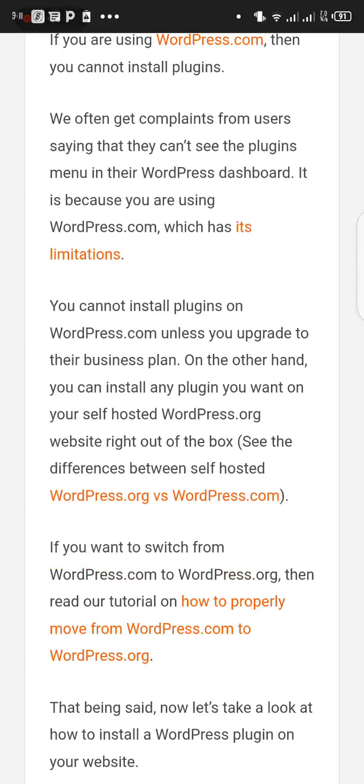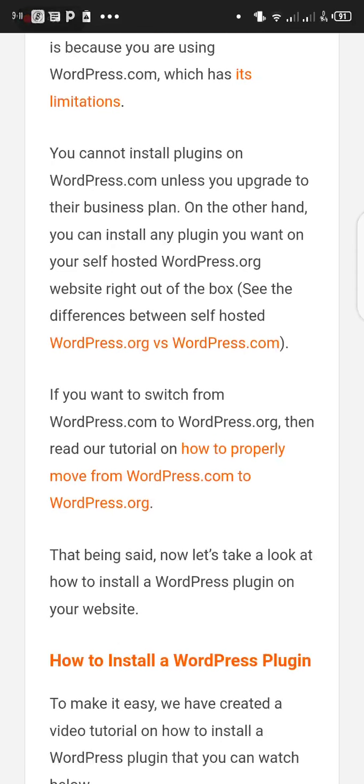If you want to switch from WordPress.com to WordPress.org, then read the tutorial on how to properly move from WordPress.com to WordPress.org. That being said, now let's take a look at how to install a WordPress plugin on your website.